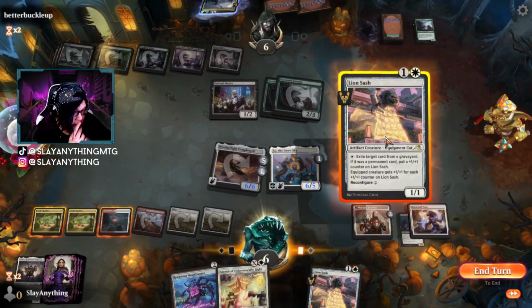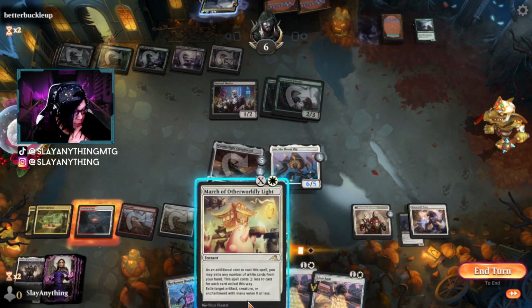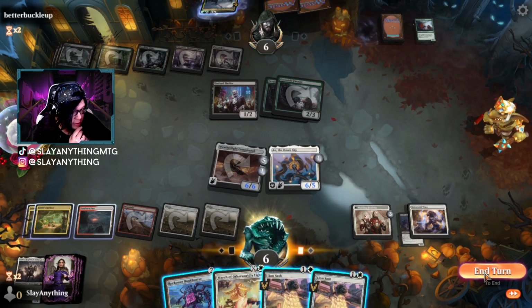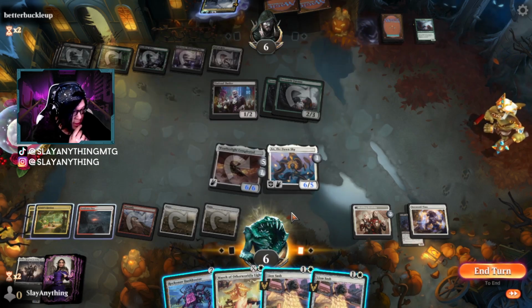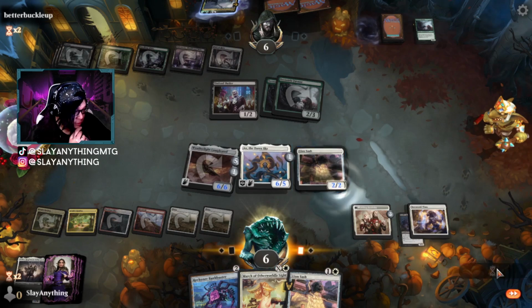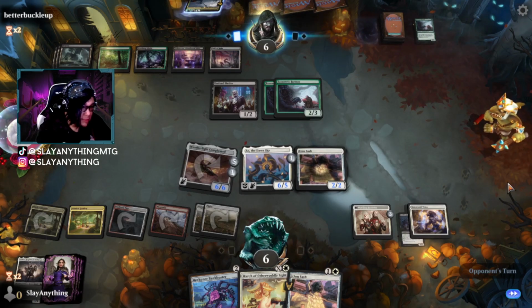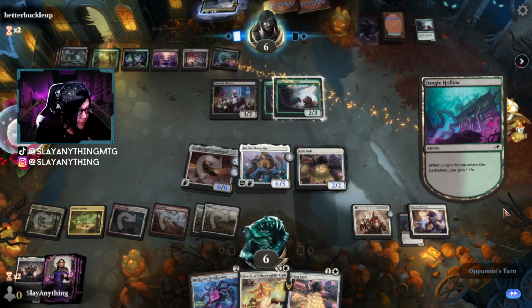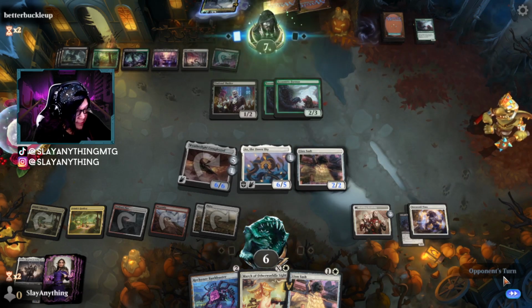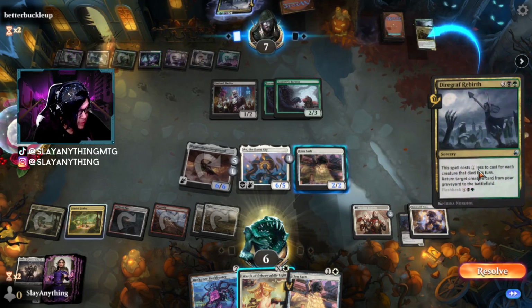Then we can play a... Do we play the March? I think we play the March to save ourselves by getting rid of that, or do we? Let's play Lion Sash. Actually, this will really mess with the opponent, I think. Oh, Lion Sash is great. They have to really focus on that. Opponent gains a life. Now, whatever they bring back, we get to target with Lion Sash, which is kind of sick. Okay.